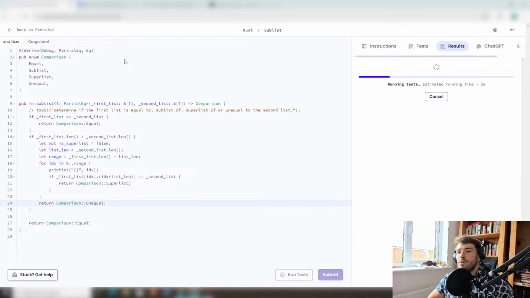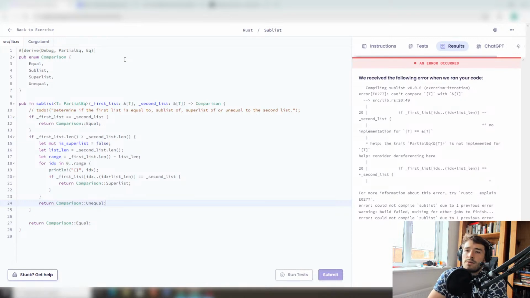Let's see. First, let's help the trait. PartialEq not implemented for &T. Consider dereferencing here.